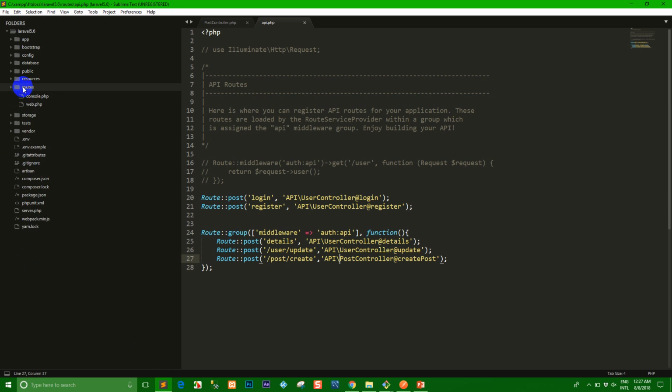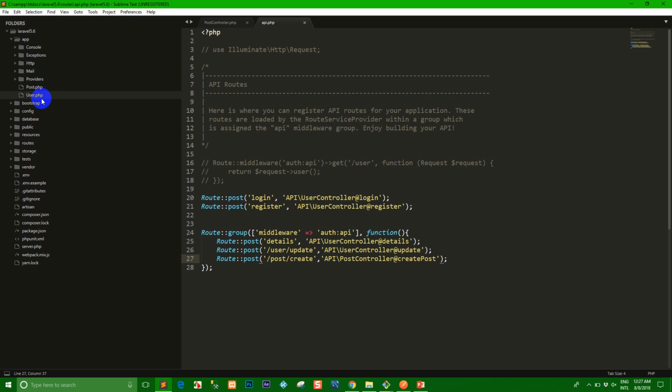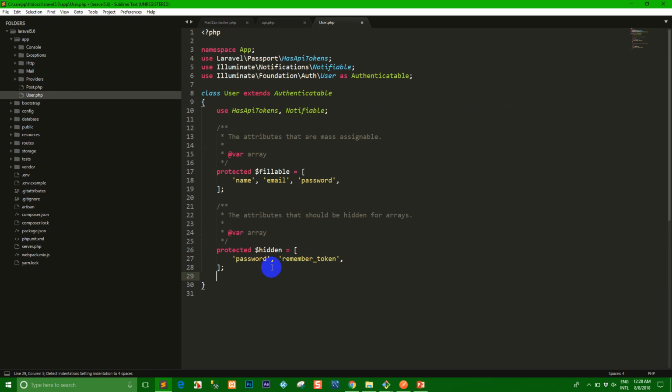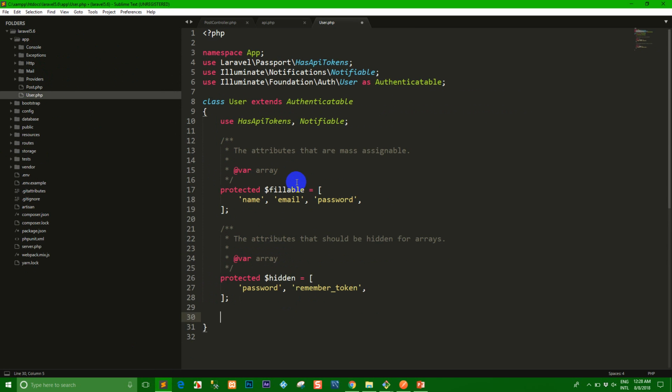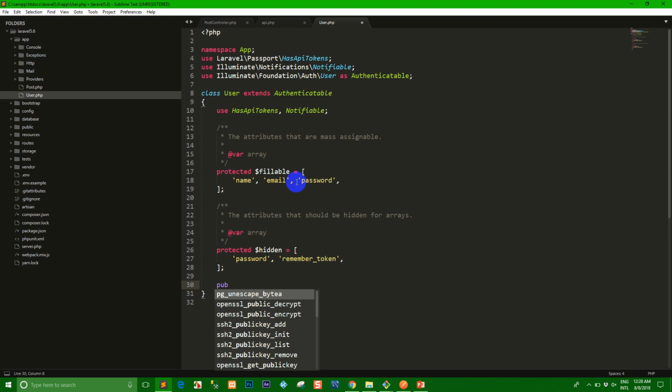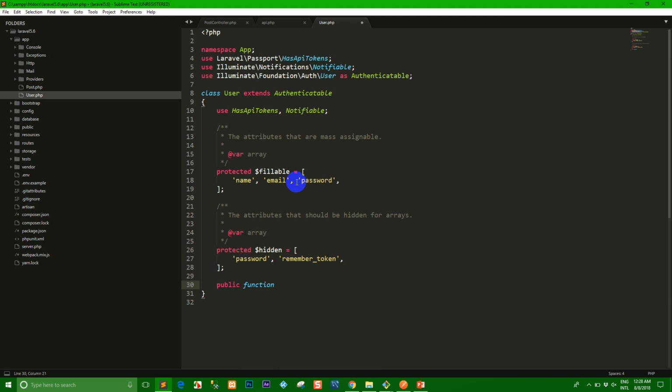So the method does not exist. We want to create the relationship with the user. I go to User. Function posts, return belongsToMany posts.